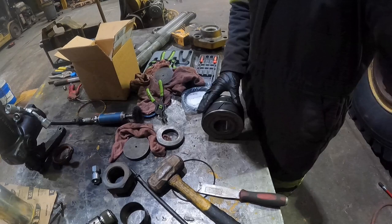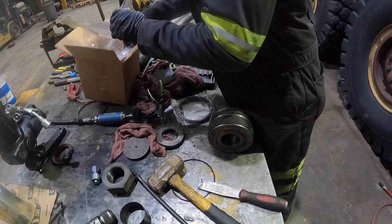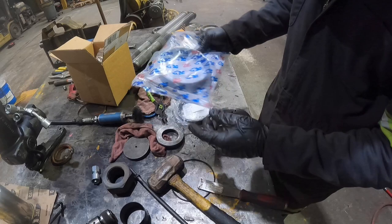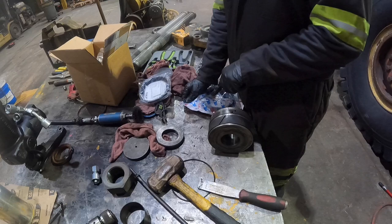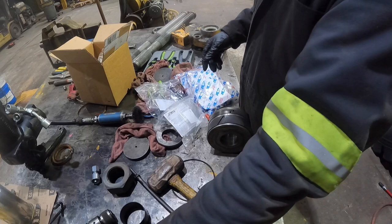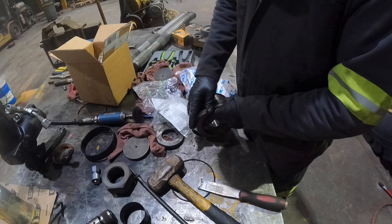So here's our piston. Super easy. Take these buffer seals off, replace them, and then you're done. So let's go to our buffer seals. Okay. Here's our buffer seal. And our other one is right here. So go ahead and open these guys up. This guy right here. Okay, I'm gonna clean it up with the wire wheel just a little bit. Get this guy off. And then I'll get this guy off. Wire wheel it.